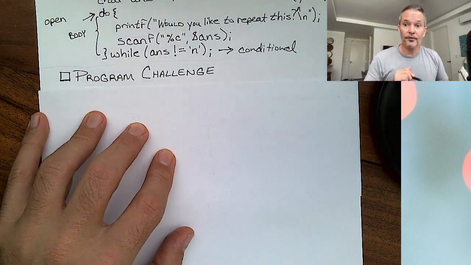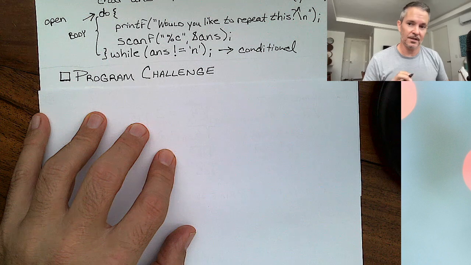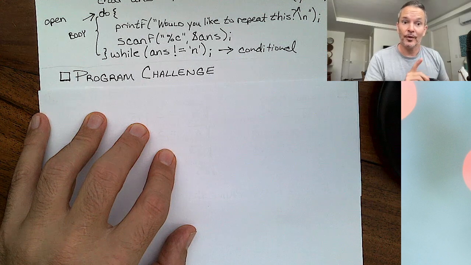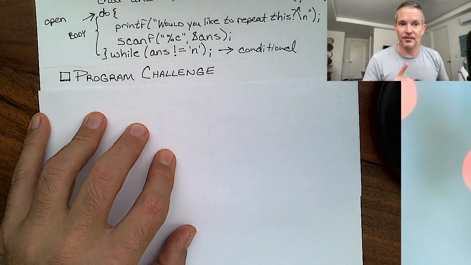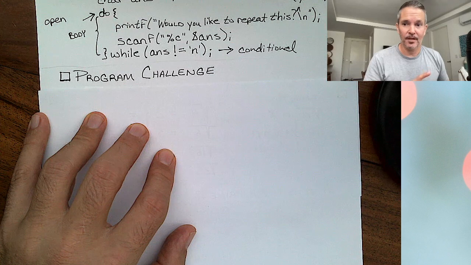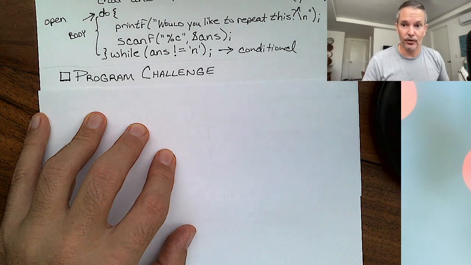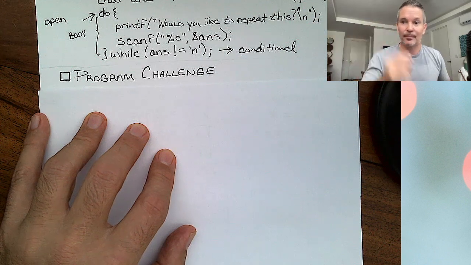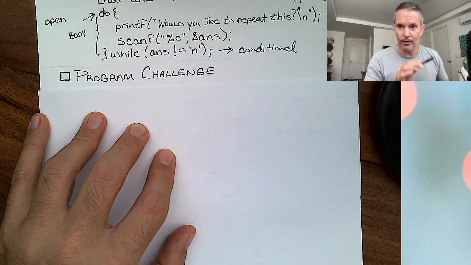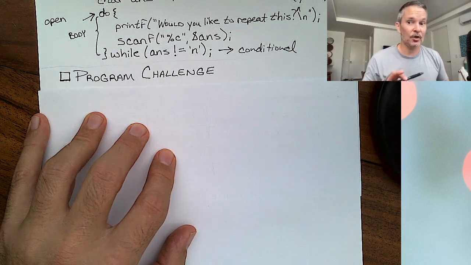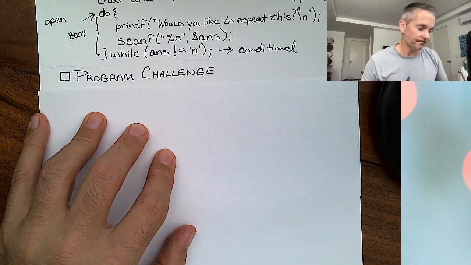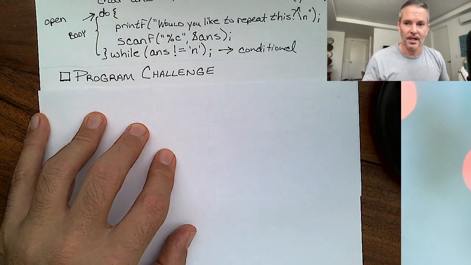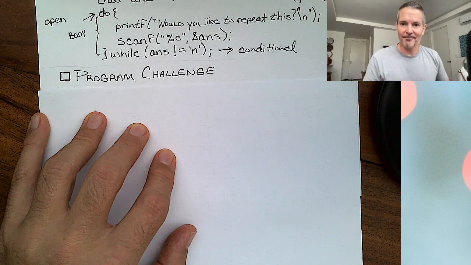There is one other flow of control statement called a switch statement that is not as popular, but it is very useful. I've shown you an example of the switch statement in this week's example program. That is program number 7. It's called flow of control. So check out program number 7, flow of control, and you'll see examples of all the types of flow of control that we went over today, plus an additional type called the switch statement. Since I didn't go over it today, maybe we'll discuss the switch statement in another example program one day.